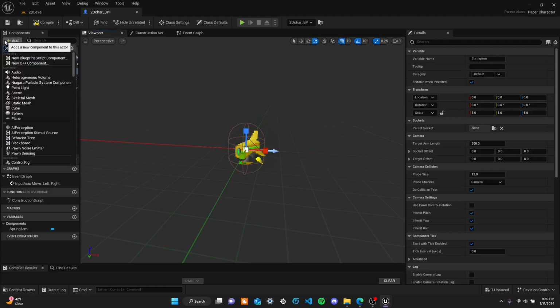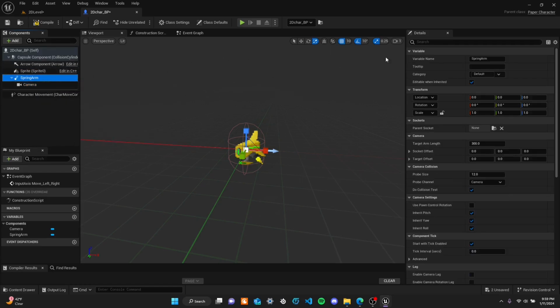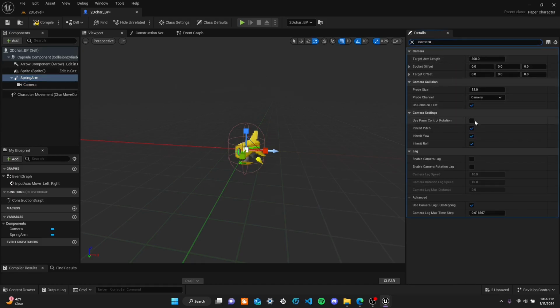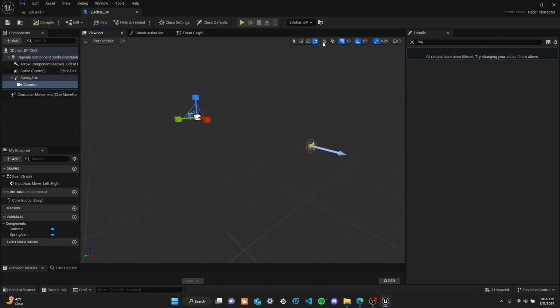And we're also gonna get a camera attached to the spring arm. If it's in here somewhere, you can just attach it to the spring arm. Like that. And then I'm gonna have camera lag, just makes it look better. Something good to know if you guys don't have that. I'm gonna search up lag in the spring arm. Enable camera lag. 10's good. And then our camera is located right there.